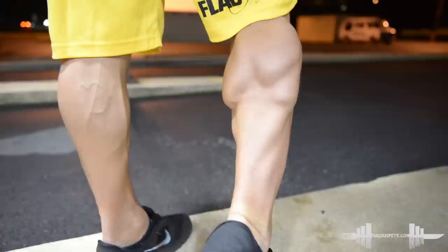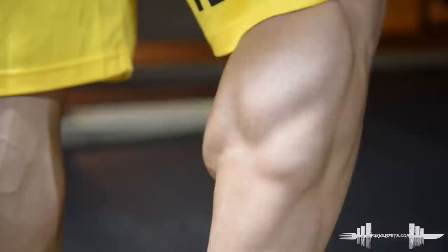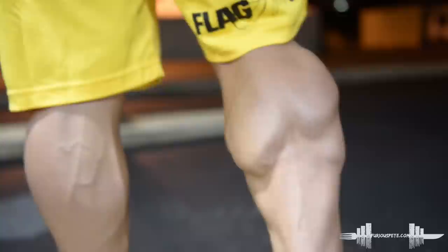All right, so I got these things. They're implants, calf implants. I finally got them, and I think it was a bad idea because, as you can see, there's three heads. And I'm not sure if this is normal. This doesn't look normal. This isn't what I'm used to seeing at all on normal bodybuilders, normal people.